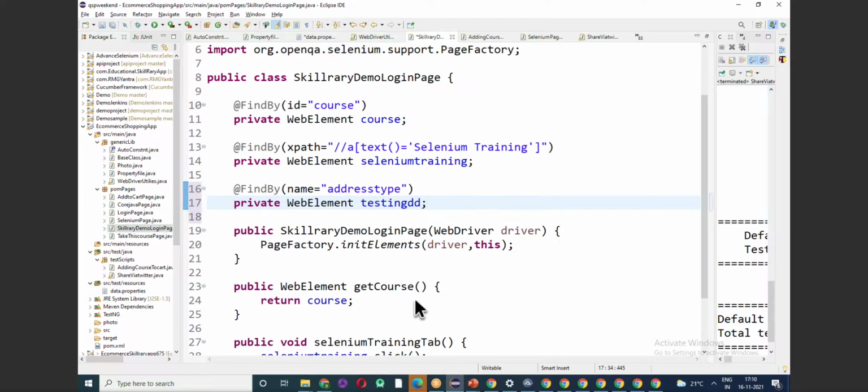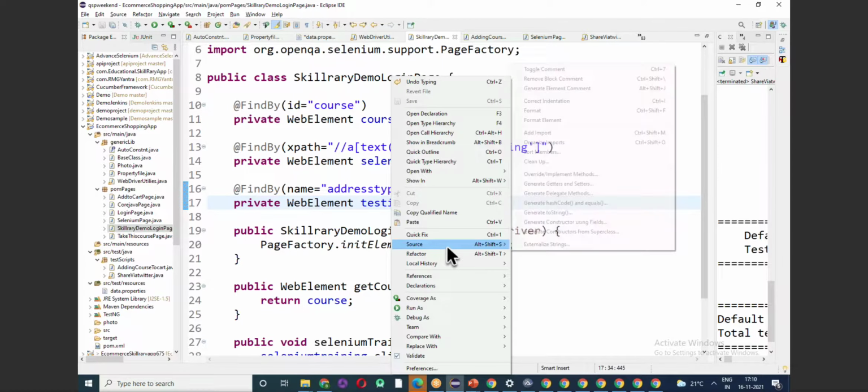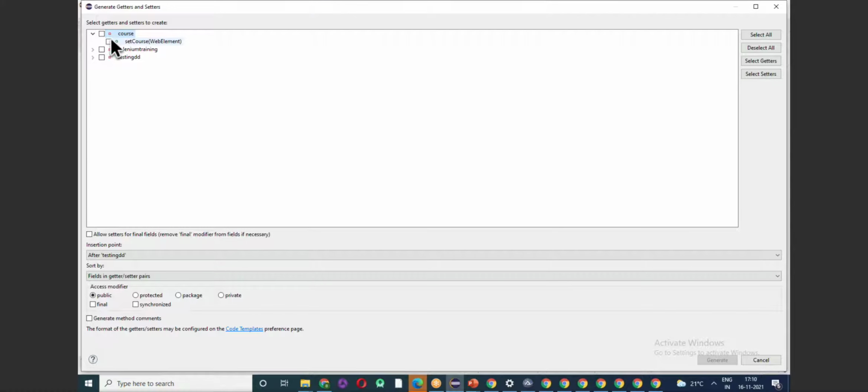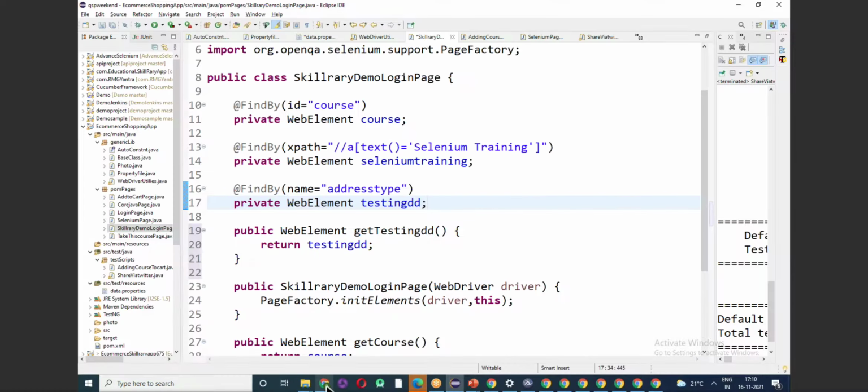Skillrary demo login page, now the testing drop down. It's a drop down, so what do you need to generate? Source, generate getters, for the testing drop down. Select this, generate that.